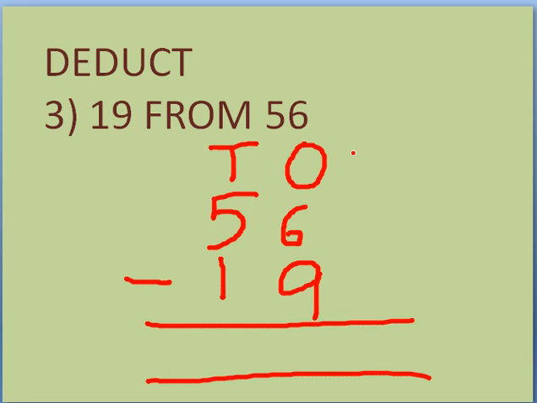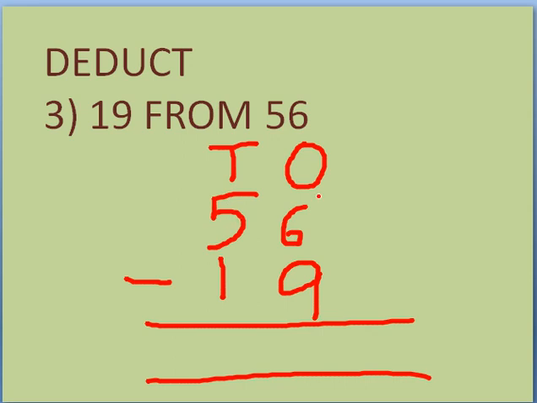So don't do that. Many of you subtract it in opposite, from 9 to 6. That is wrong. What you have to do is, if the number above is smaller than the number below at a place, then you will go to the next place and borrow 1 from there, and then you will start your subtraction. Okay, here 6 minus 9, you cannot do it. Go to tens place in that number.